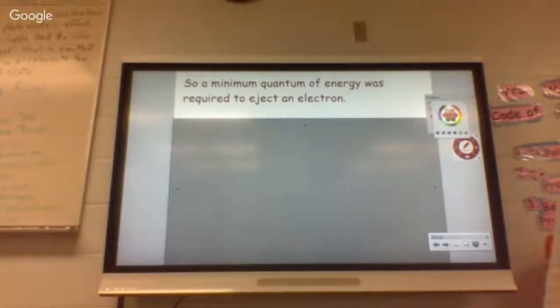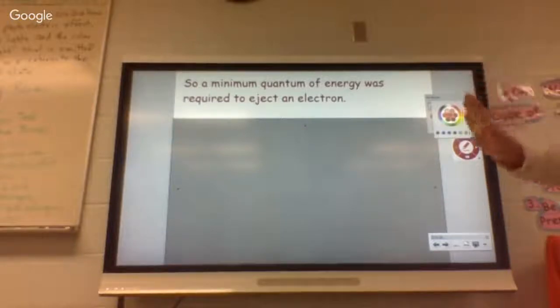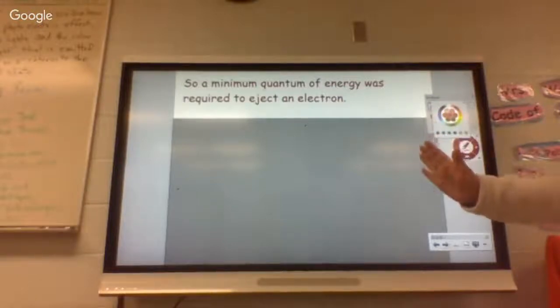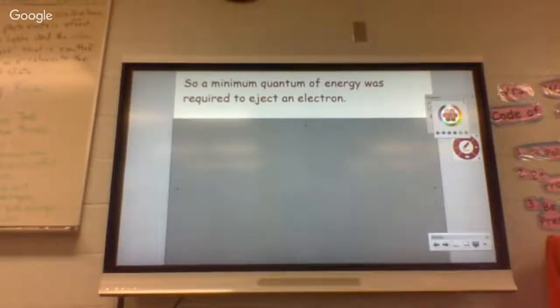It's not defined yet because is every metal going to have the same minimum amount? No. Theoretically it is defined, but the problem is, you see all those blue metals over there? Is every metal going to have the same amount? No, that's the problem. We can't say that the minimum amount of energy is, let's say, 100 joules, because every metal won't require 100 joules. Copper might need 100 joules, but titanium might need 150 joules. So we just say it's a minimum amount because the amount changes depending on the element.